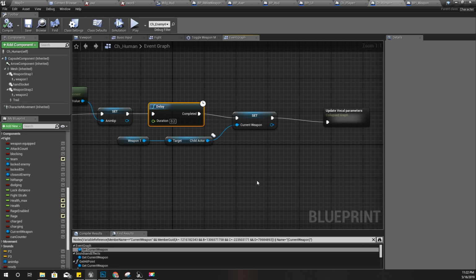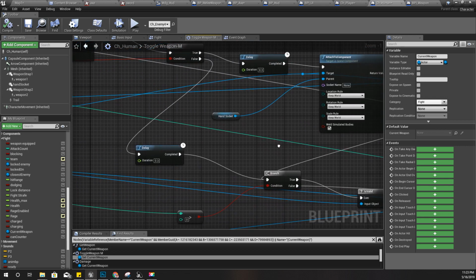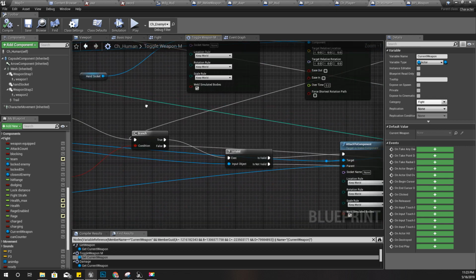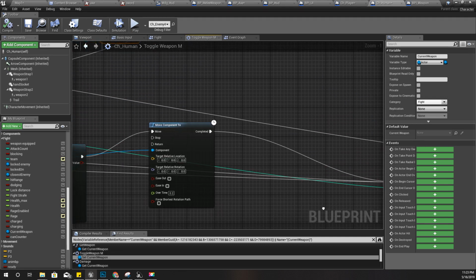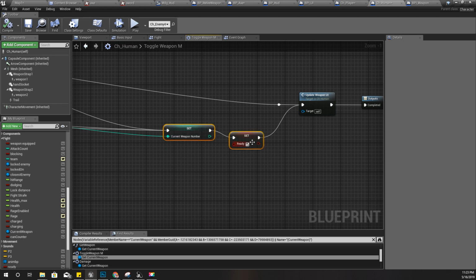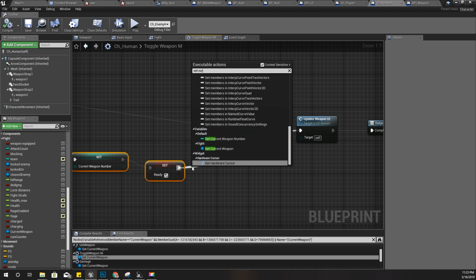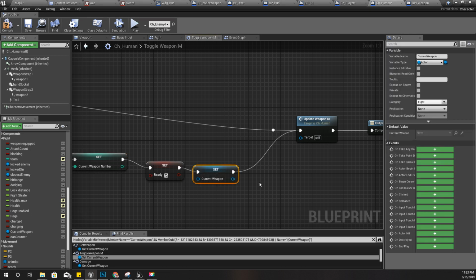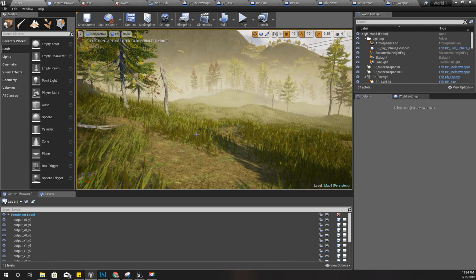So when I don't have a current weapon, I should hide the weapon icon. And it seems I'm not setting that variable to null when I don't have a weapon. So I'll set it here. Set current weapon to none. I hope this won't throw any other errors. Let's see.